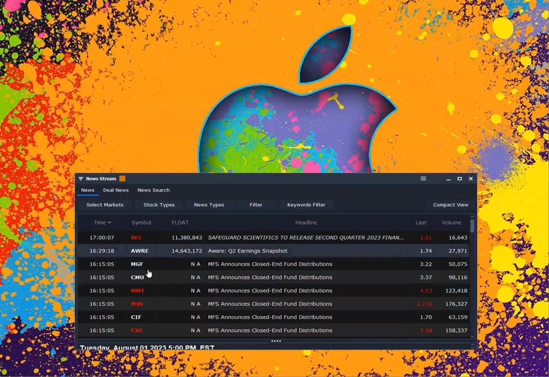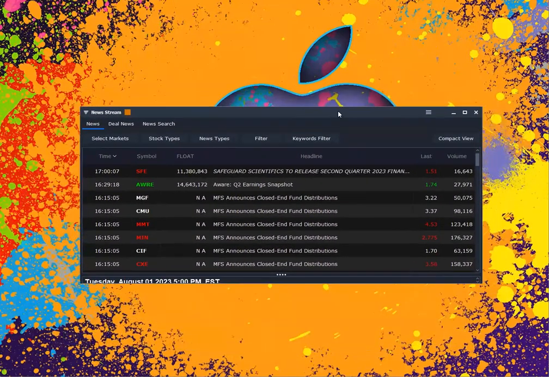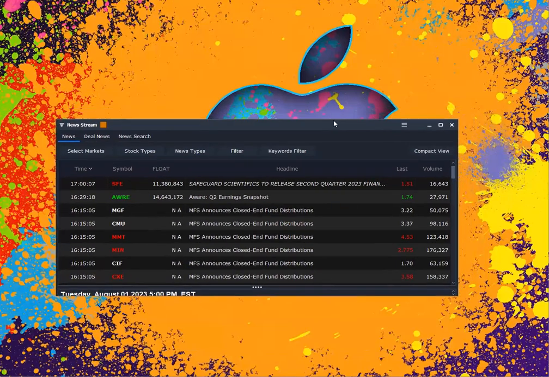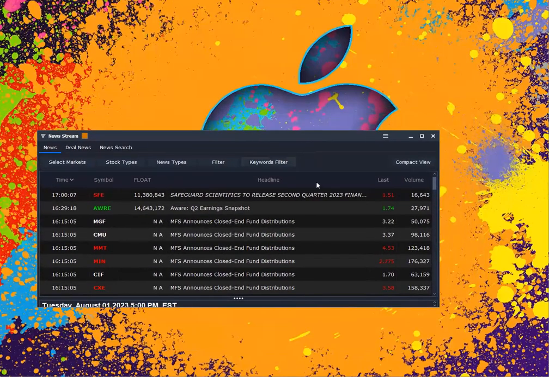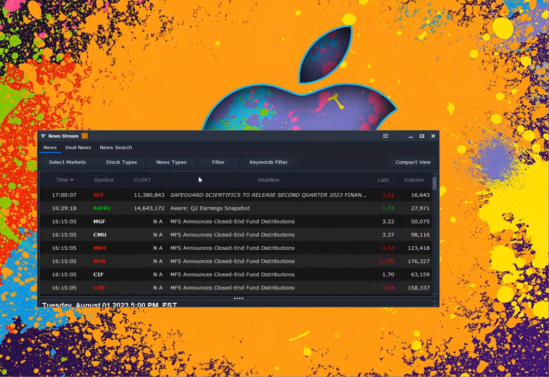So like I said, this is a big tool to use from 7 to 9. And then once again, from 4 to however late you trade. I only trade till 4:30, 5 o'clock if I'm still around my computer. I don't really see much activity after that. So that's News Streamer. You can place that on your screen, build it out however you want. But it's pretty easy to use. You can move this stuff around if you want last over here or whatever. It's a pretty simple platform to use.